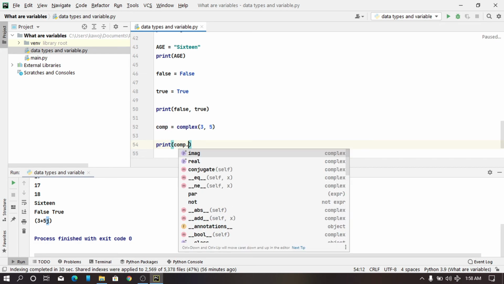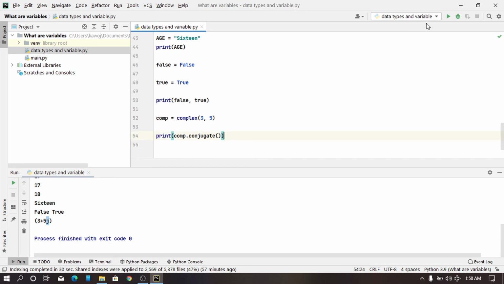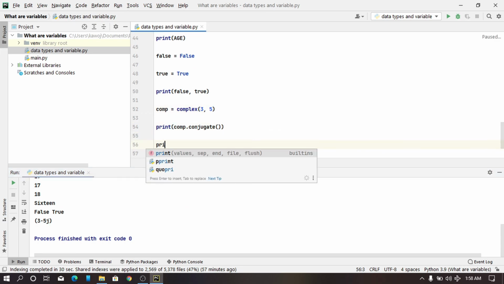So print comp dot conjugate like this. So this is a method as it returns something to the screen. So we are using the print function like this. So the conjugate of this complex 3 plus 5j is equals to 3 minus 5j, that is the conjugate of this.